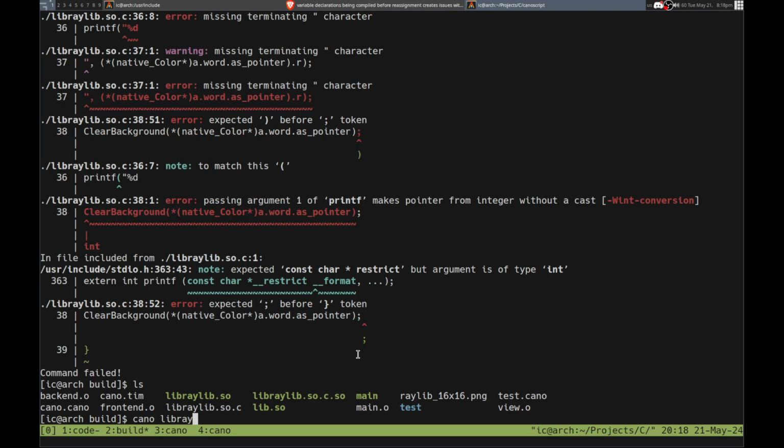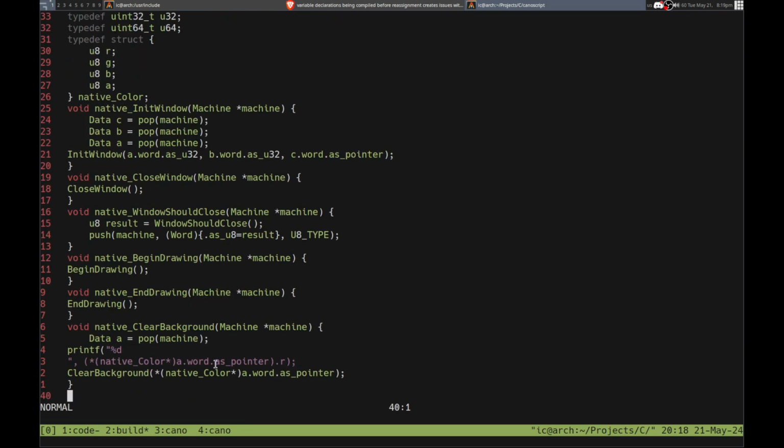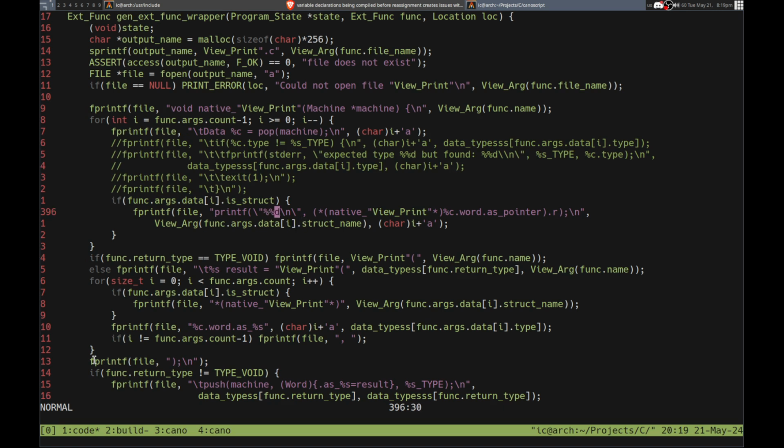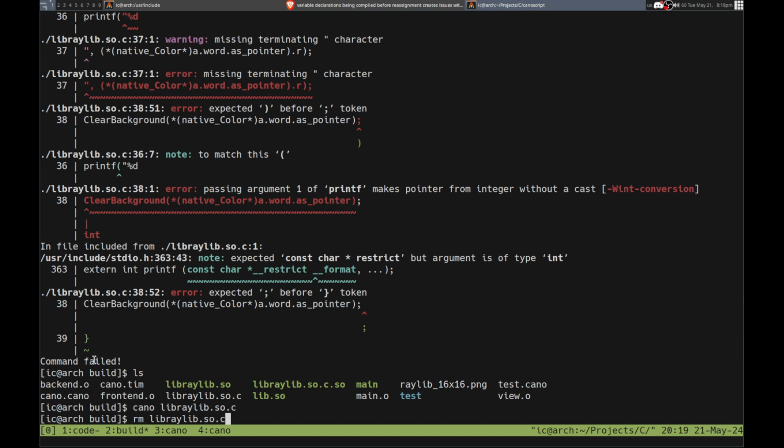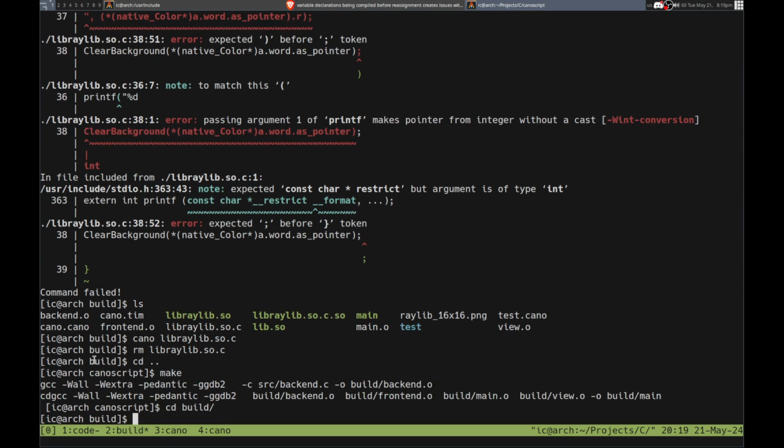Let's look at this. Yeah, okay, we don't need it. We need that. Okay, so I think that's what the issue was. We had a new line and we need to escape it.